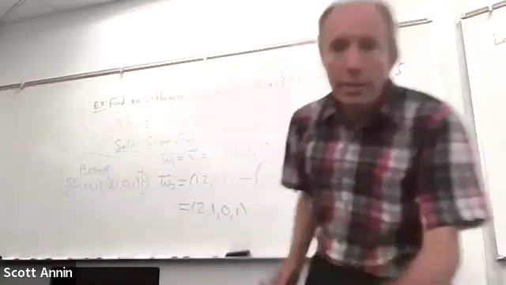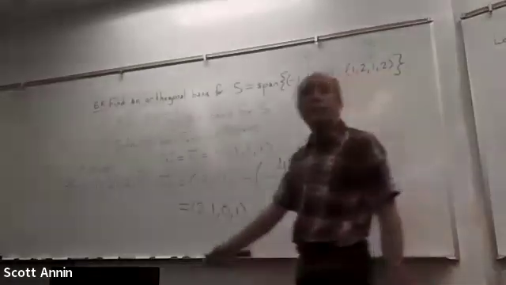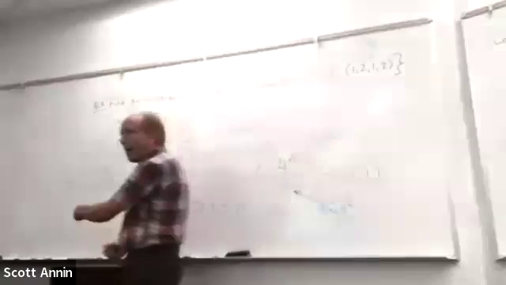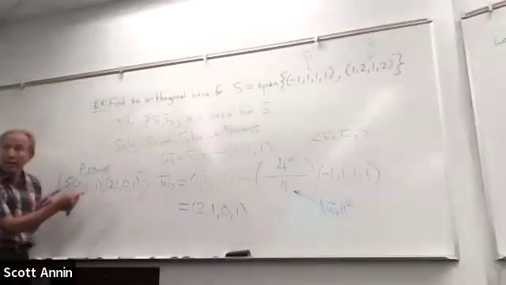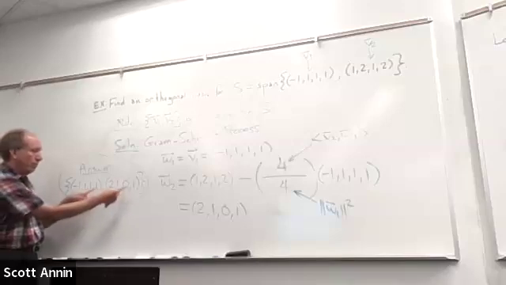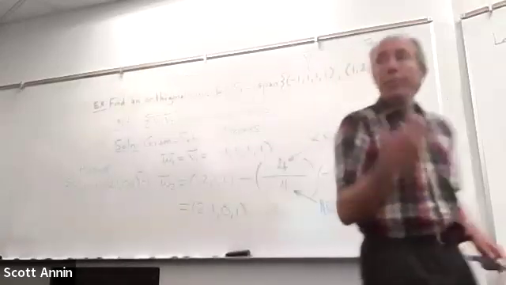Like so. That's the answer. In case you're a skeptic, you can double check that they are orthogonal. Just do the dot product of them. These should be orthogonal now. So if I dot them together, -2 plus 1 plus 0 plus 1. That adds up to 0. So that's an orthogonal set.